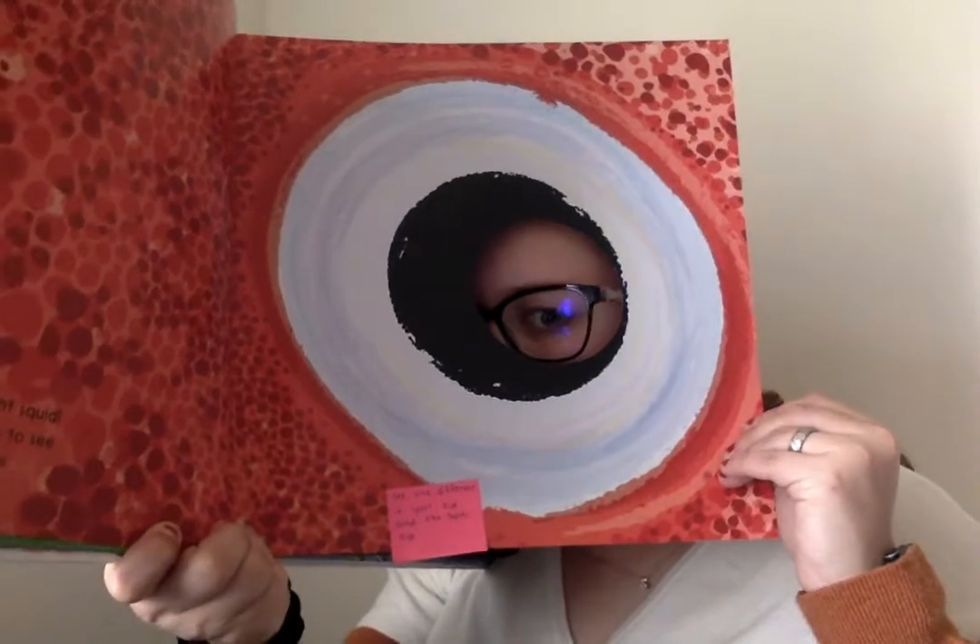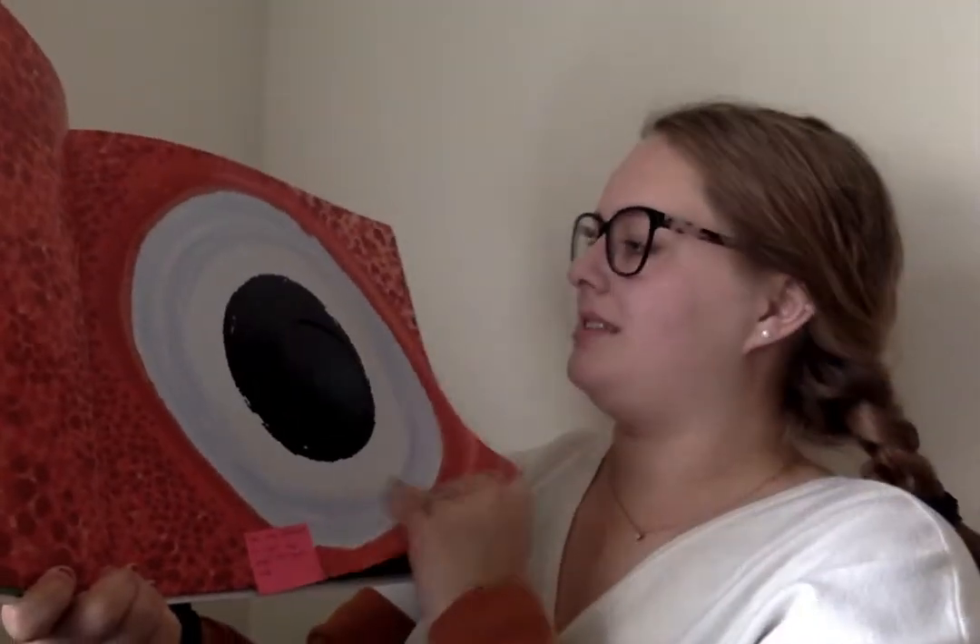You are eye to eye with a life-size giant squid. Turn the page and look through the hole to see how you would look with a giant squid eye. Look how big that is! Giant squid live near the bottom of the oceans where it's very dark. This is where having the largest eyes on the planet comes in handy. Big eyes help them to see better in the dark, which is useful when they're on the lookout for lunch.